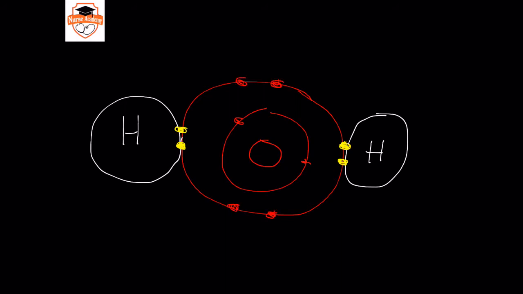By sharing electrons, hydrogen manages to fill its outer energy level or outer shell, because that shell holds two electrons. If you look at where hydrogen is on the periodic table, there's only one square left in the row, so there's only one electron space it can use to complete its valence shell. And if you look at oxygen, it has six valence electrons to begin with — it's two electrons away from having its outer valence shell full — and by sharing it gets all eight valence electrons that it needs.